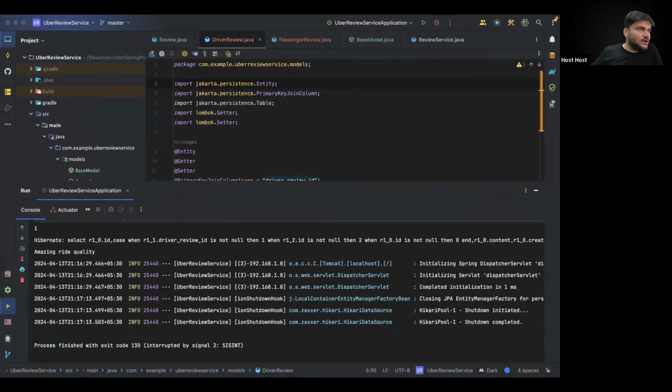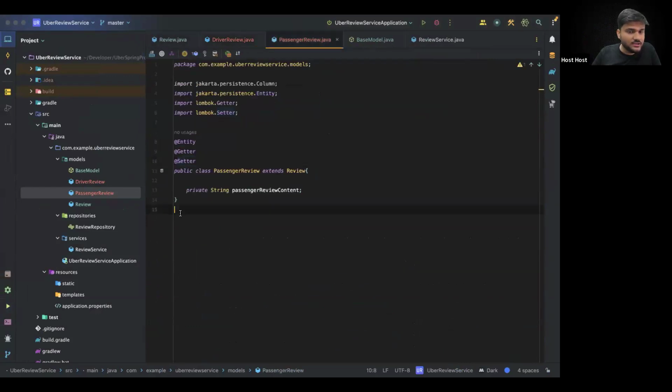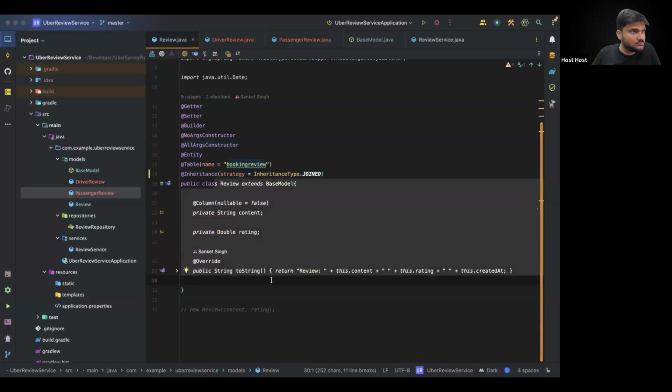Content rating is different in both driver and passenger, right? Then what is the redundancy? No, Navina, that was not different. Can you see the classes? There is no content and rating in driver review. There is no content and rating in the passenger review. The content and rating is for the booking only. It's the booking data only. Are you able to get this point? So that's why it is getting repeated everywhere.